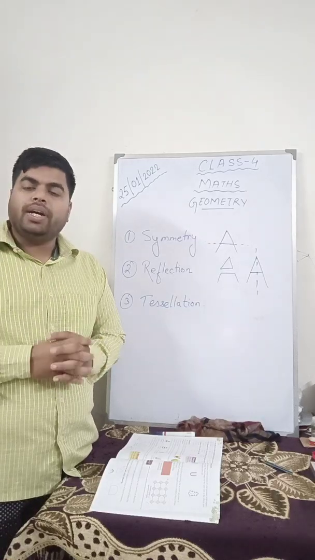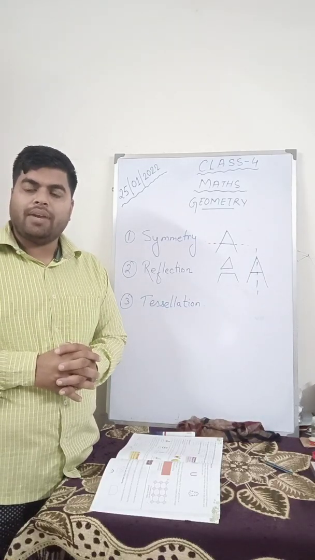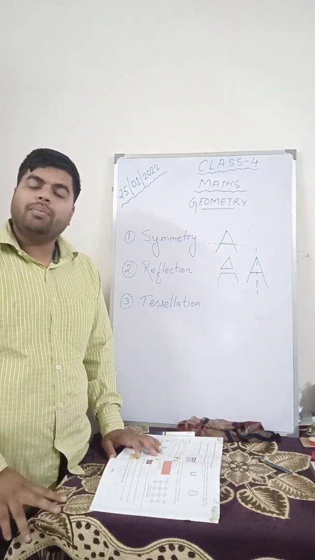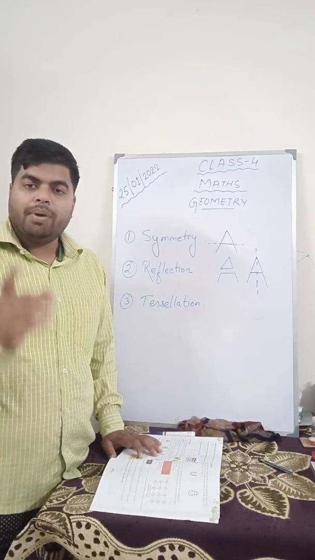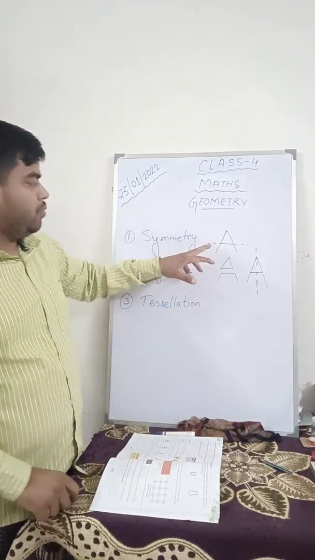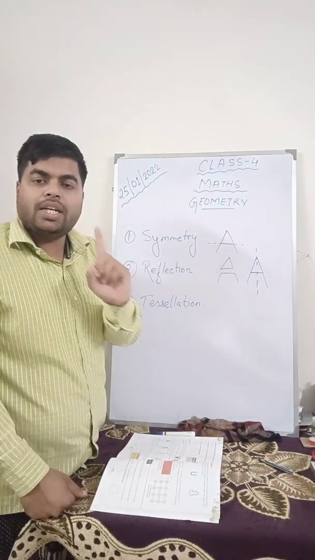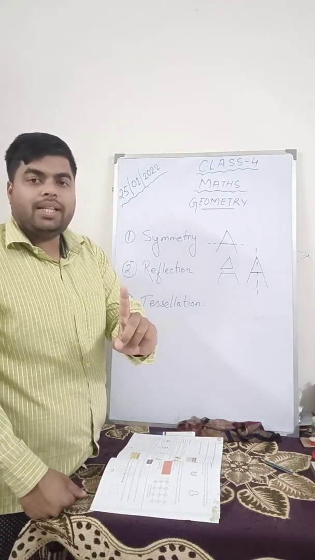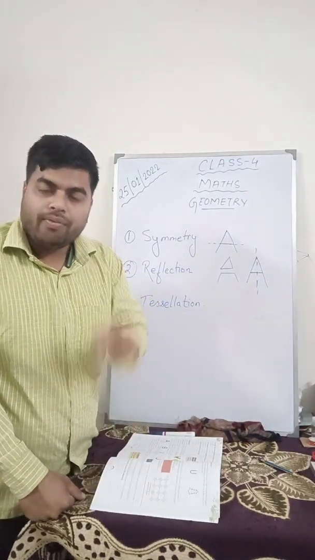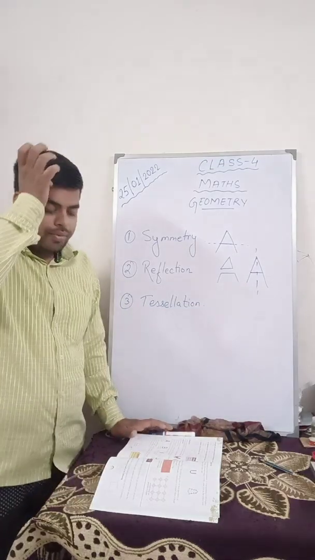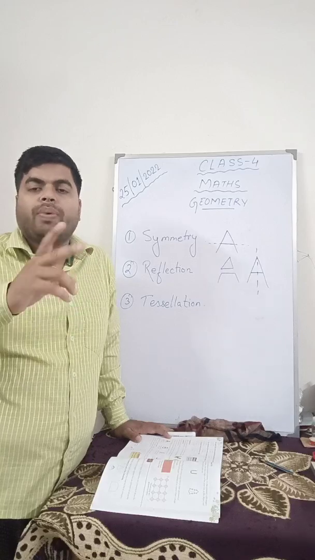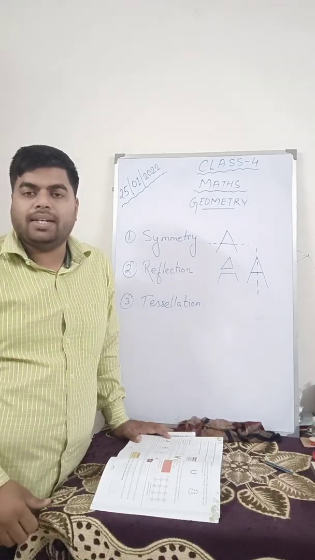Now for a particular figure or alphabet, it is not necessary that there is only one line of symmetry. It can be more than one line of symmetry. And remember, we cannot simply draw a line of symmetry as we feel like. As I have shown you, for A, if you draw horizontally, that is not going to be a line of symmetry. But for A, there is a line of symmetry if you divide it into two equal halves vertically. So first of all, you have to think where the line of symmetry should be, so that both the parts look the same and identical.